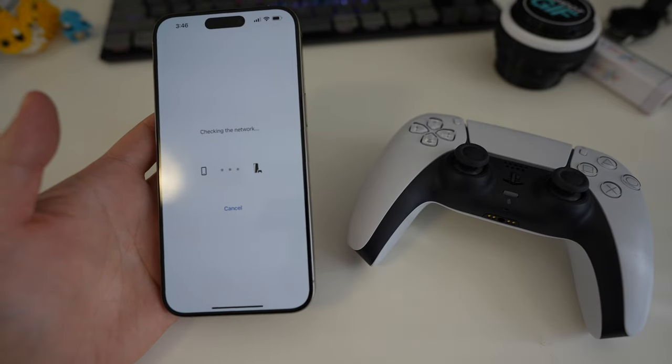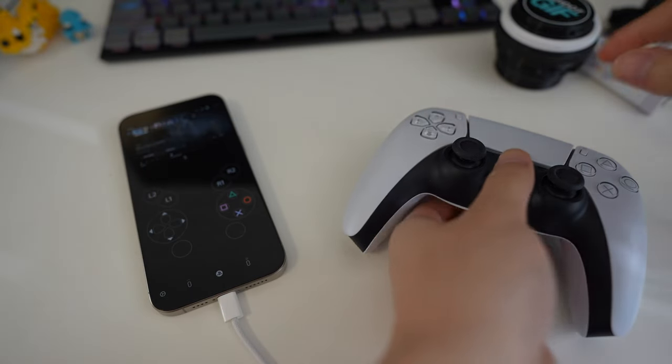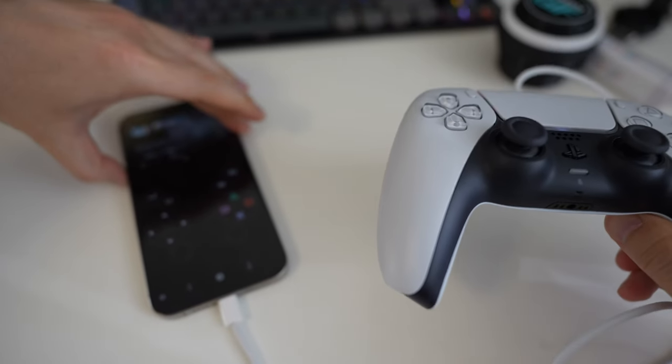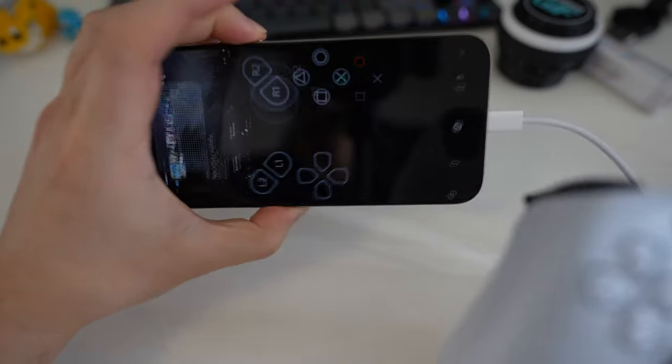While that's doing its thing, I'm going to plug in the USB-C cable. Oh, look, it's already on. So we're plugging in the USB-C cable to the DualSense controller here. I'm going to turn the volume down a little bit on the phone. So it looks like it's on now. So let's get the phone in view.